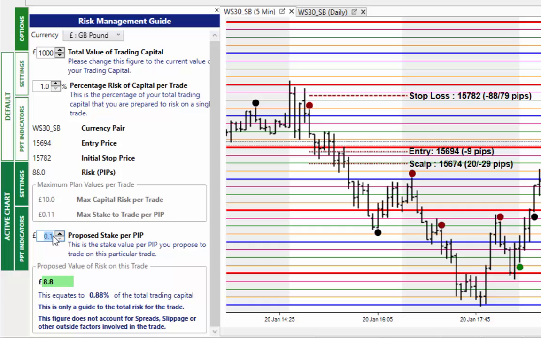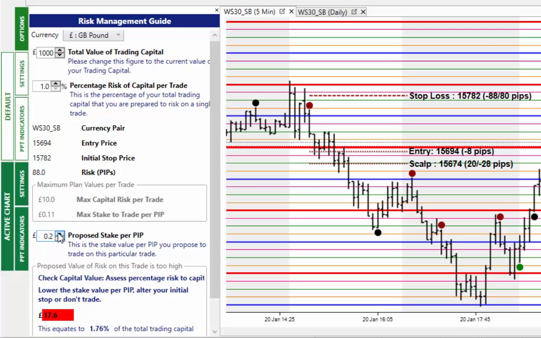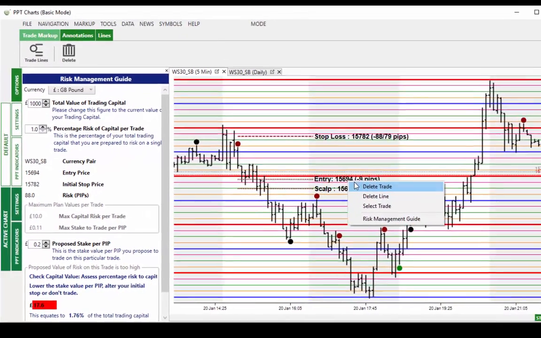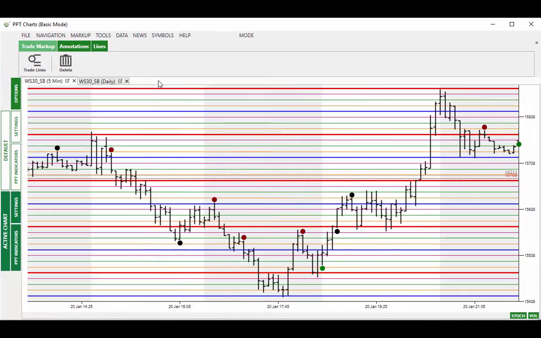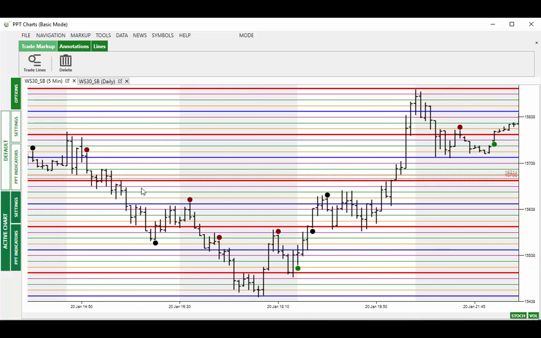And this will automatically say, well, actually the best for the given risk at the moment and volatility in the market, you want to consider 10p per point. And if I increase this to 20p, we go to 1.76% there, as it's shown at the bottom. So again, you can use this to adjust to the current level of volatility that we have in the market, and you can see there you only need to do the odd trade.